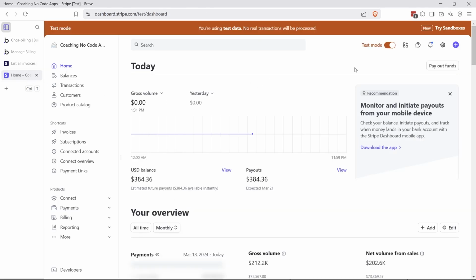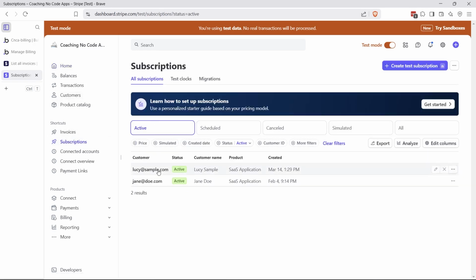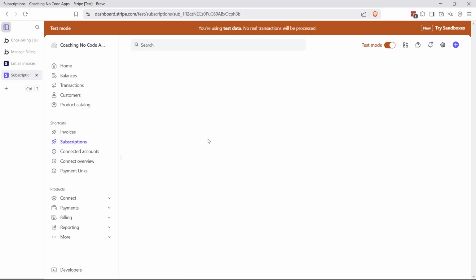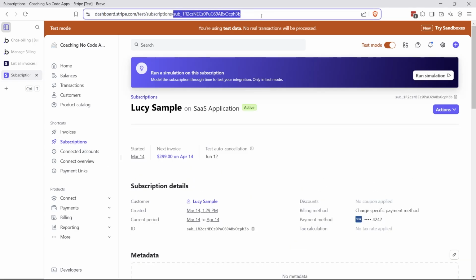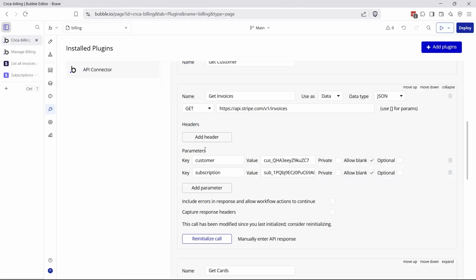Okay, remember, we're still in the test environment, but you do need to have some data in here in order to initialize your calls. So for example, if I go to subscriptions, I can create a test subscription right from this dashboard. And once I do, I'm going to open one of these up here. I'll have access to the subscription IDs. Same thing for customers. So make sure that you have at least one record in the Stripe account so that you have some ID to run off of.